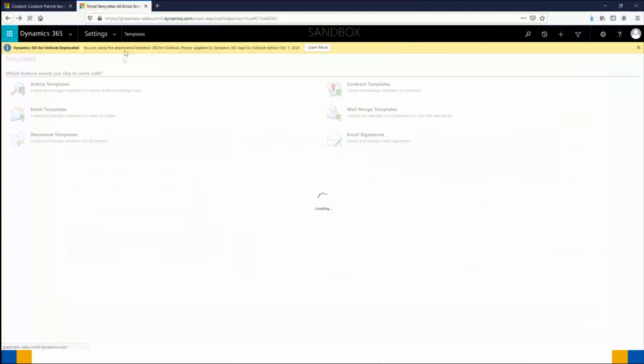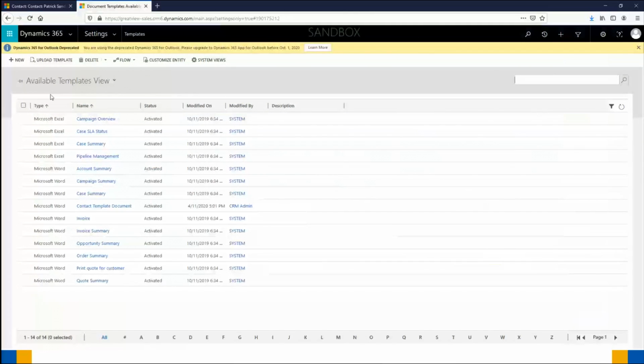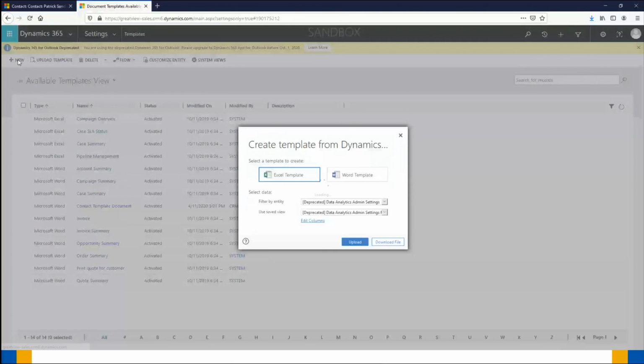And then finally, back on the document templates, again, we get a list here. You'll see that there's quite a few out-of-the-box ones that Microsoft have given you for various parts of the system. To create a new one, you would press new here. And the reason we have to press new from here is this then allows us to insert the dynamic content. And then again, from here, you can select whether it's going to be an Excel template or a Word template. I'm just going to pick Word template, just an example.